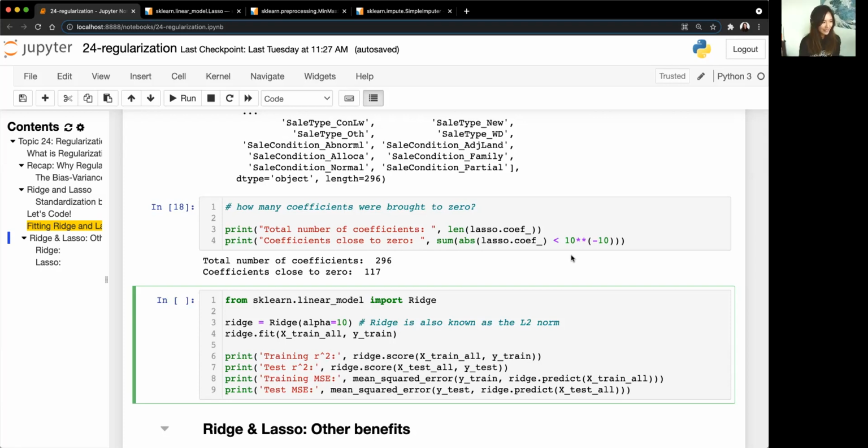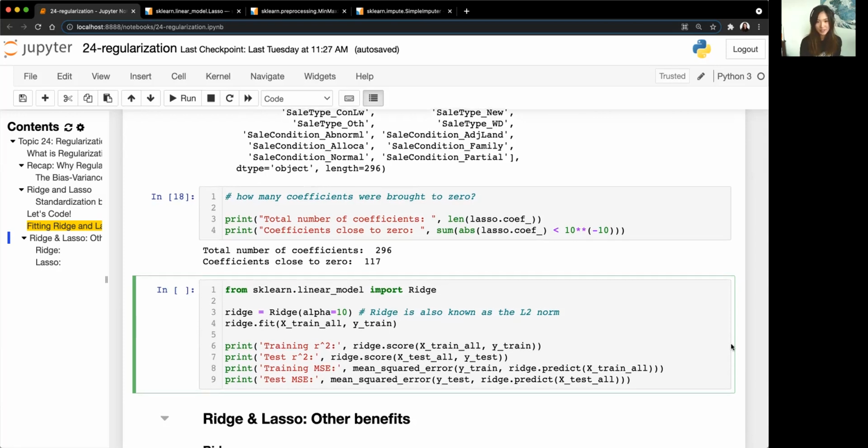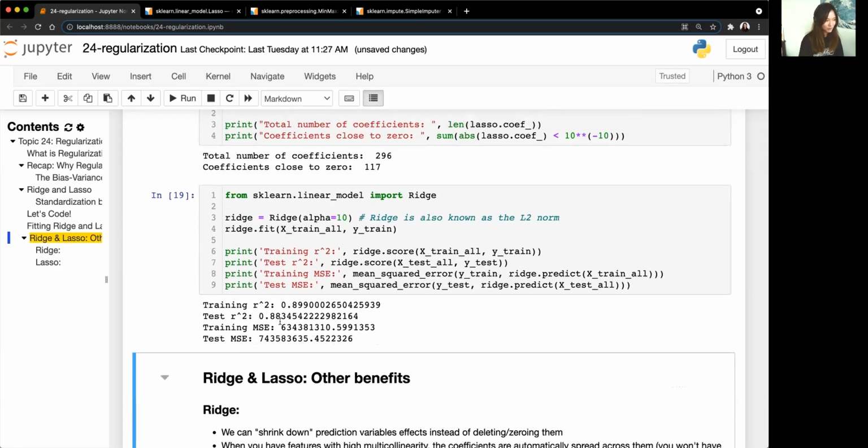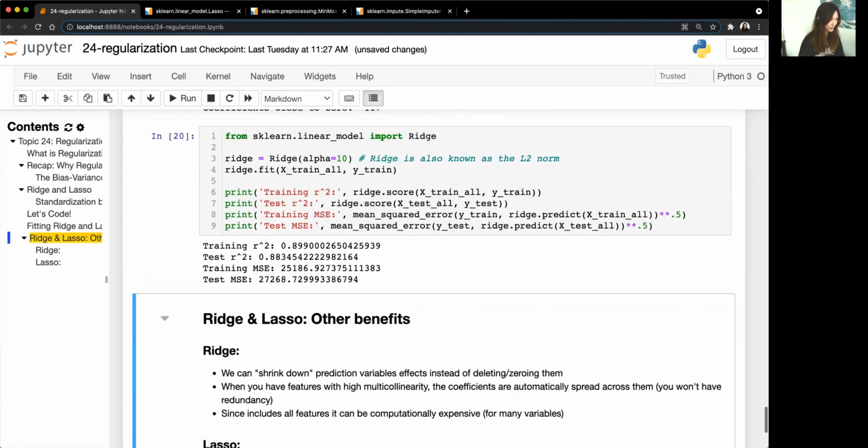Okay, so that is Lasso. Next is Ridge, which is basically the other one. And Ridge, what we have here, when we run it with alpha equal to 10, you can see a very similar effect. Your train and test R squareds are much closer together. Let me just do the same thing again. Oops, not 2, but 0.5. Cool.